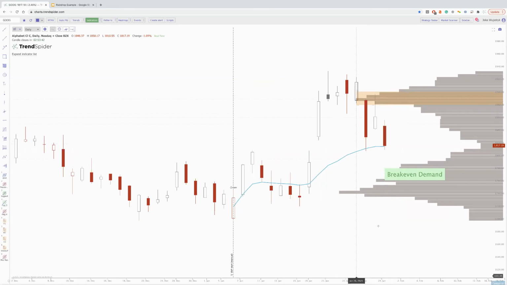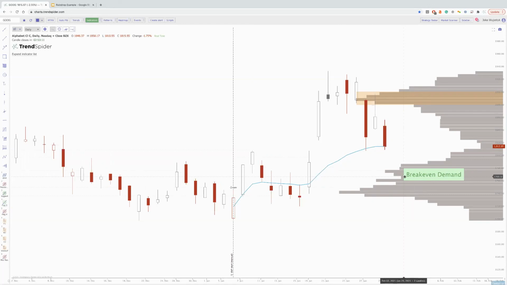And a lot of people are going to sell their shares, and it's going to be break-even supply, because those shares are now break even and they want to sell out and move on to maybe something else. So anytime the price is below one of these shelves, it's called break-even supply. Anytime the price is above one of these shelves, the shelf is then break-even demand, because these shares that initially were coming in and demanding shares and the price moved up are now back to break-even, and that's why we're calling it break-even demand.